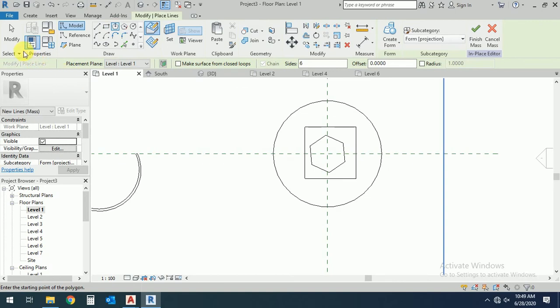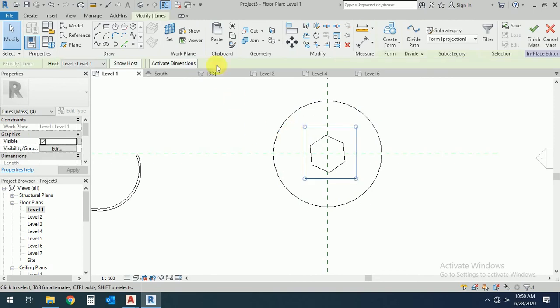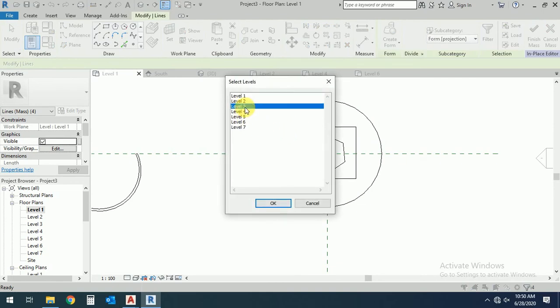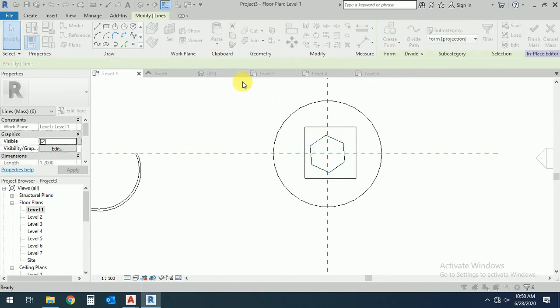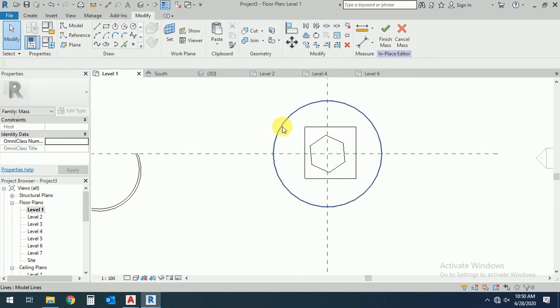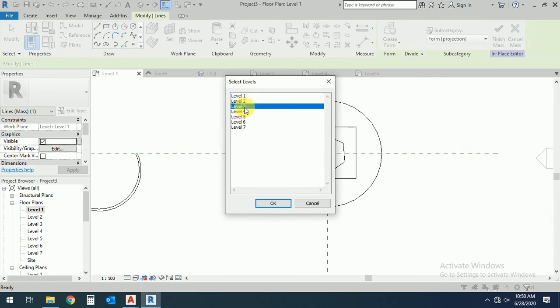So what I do, I click on this rectangle and copy paste at level 3, for example. And I copy this one, copy paste to level 7. And this circle copy, also at level 3.